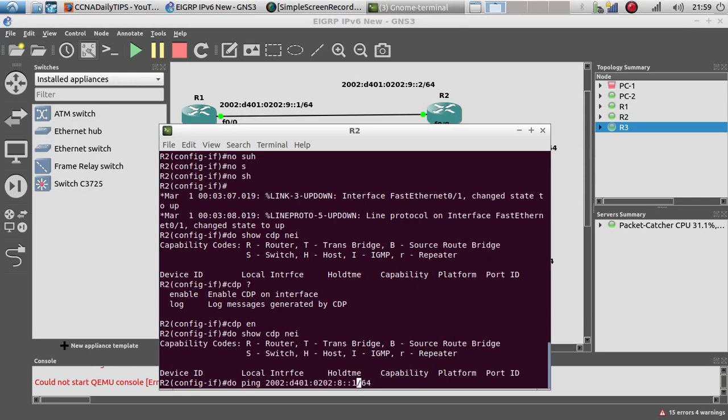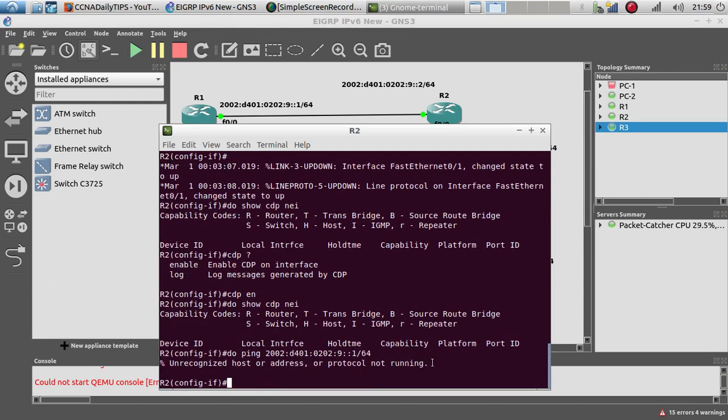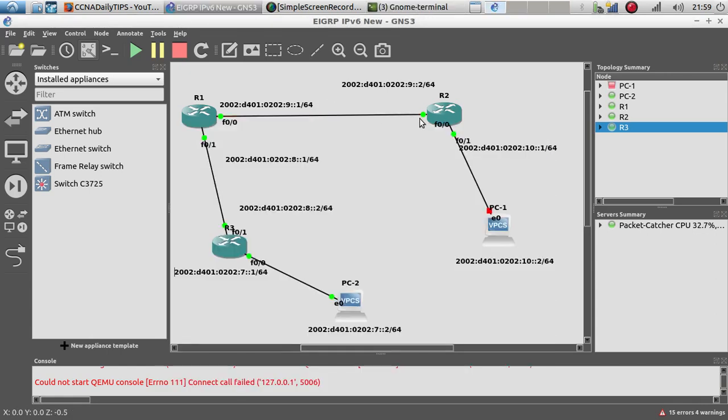Okay, let's see if we are able then to ping 9.1, and we're not able to ping that. So that means, let's go ahead and delete that, and let's go ahead and plug this in. So this is 0/1 and this is 0/0.